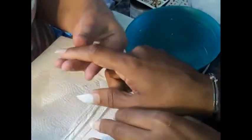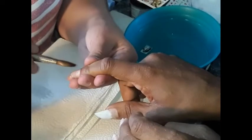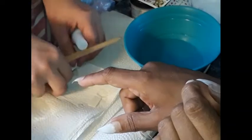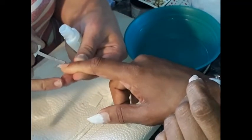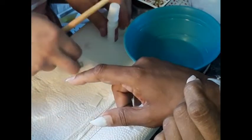So what I'm doing is I'm drying that out a little bit more. And instead of using acrylic or whatever, I'm going to go in with just some glue and glue that down. And I left this part in so you can see that everybody makes mistakes. Not everybody goes in with the right exact stuff at first. So I don't want you ladies to feel like, oh damn, I make so many mistakes and nobody knows what I'm going through, because we all go through it. I've been doing nails 5 years and I still make a lot of mistakes.